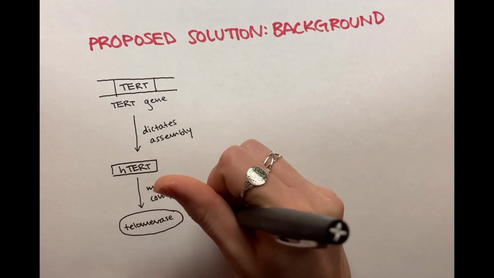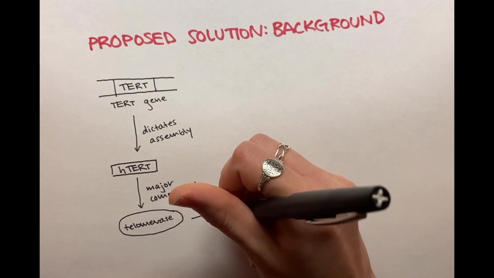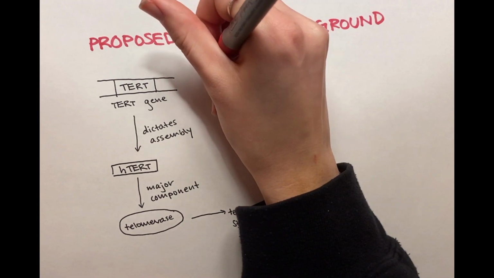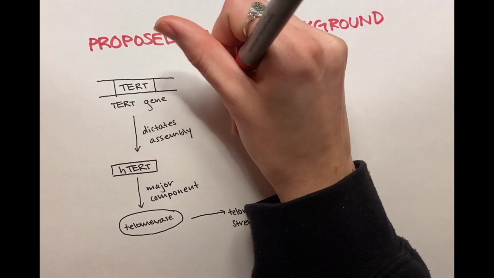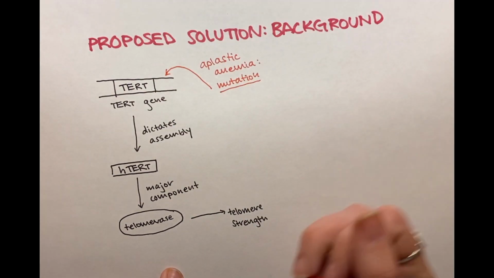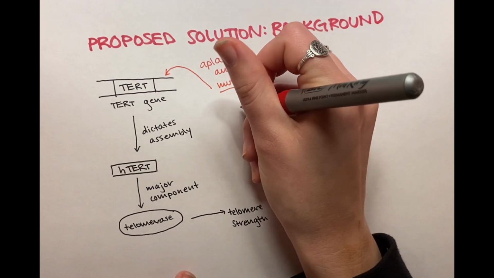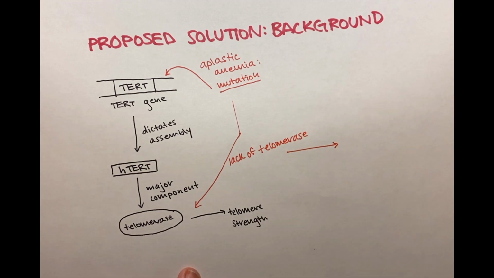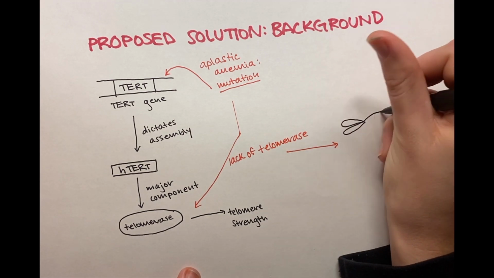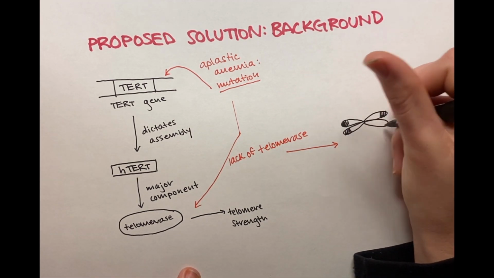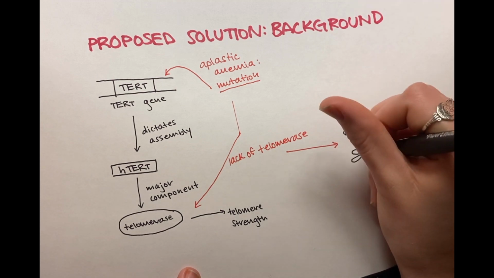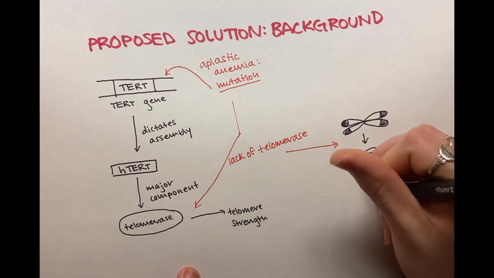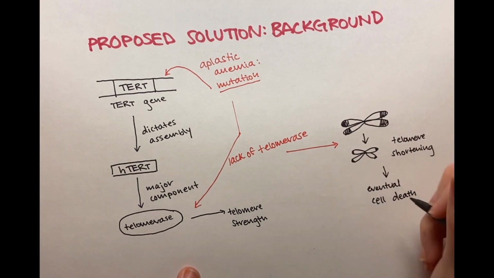Studies have shown that mutations in the telomerase reverse transcriptase, or TERT gene, are present in patients with congenital aplastic anemia. The TERT gene encodes information dictating the assembly of hTERT, one of the two major components of telomerase. These mutations in the TERT gene lead to a lack of expression of hTERT and subsequently decreased function of telomerase as a whole. This lack of telomerase expression over time will lead to shortened telomeres in blood cells, and result in their premature death and subsequent pancytopenia in the patient.